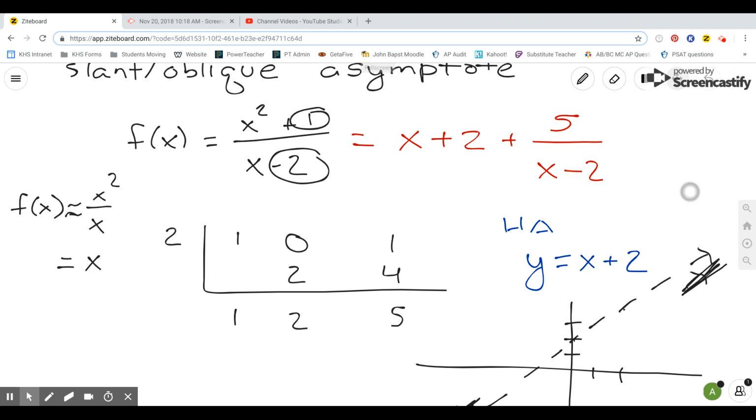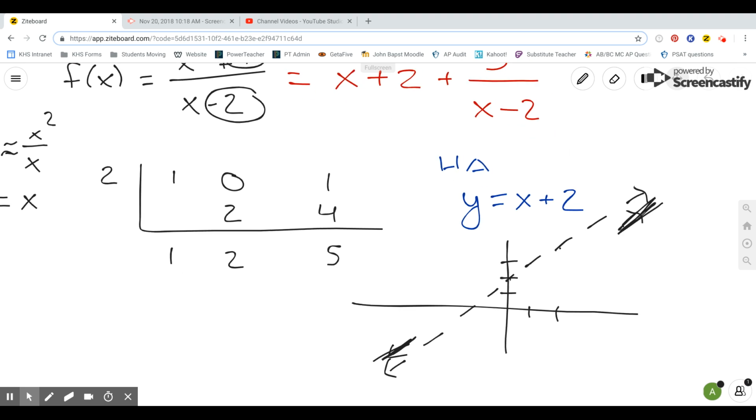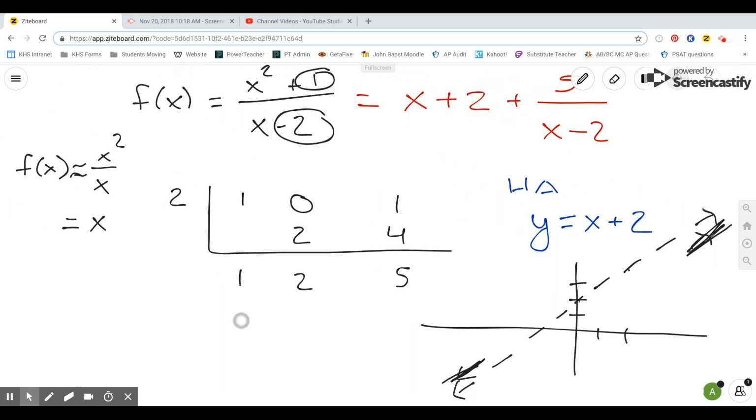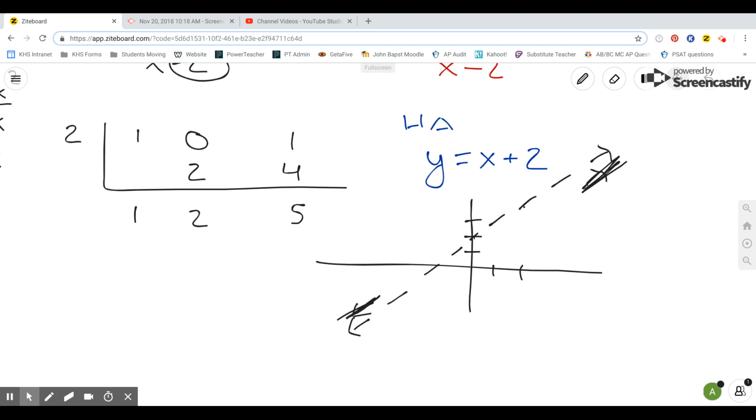So notice we're being much more precise with the synthetic division or the long division, saying that our slant asymptote is y equals x plus 2. But you could just look at it and say, well, my slant asymptote is going to be x. If you are just sketching and not answering a question asking specifically for the slant asymptote, you're not wrong by saying x. It's just a sketch, and as long as we get that slant in the right direction and approximately the right function, then we're good.